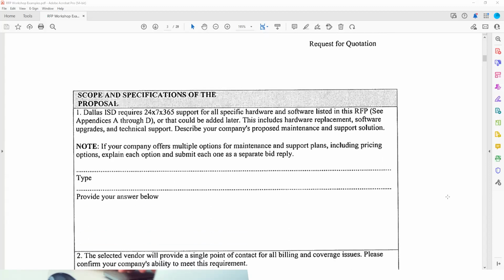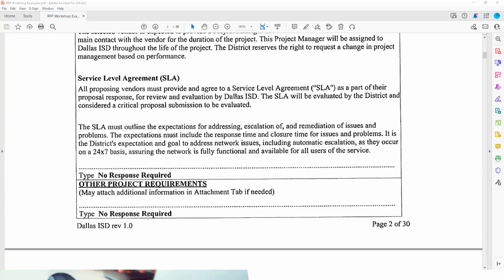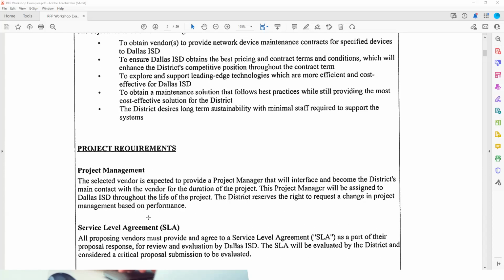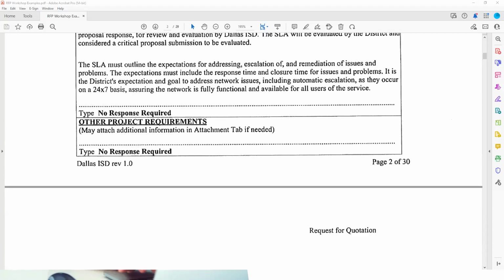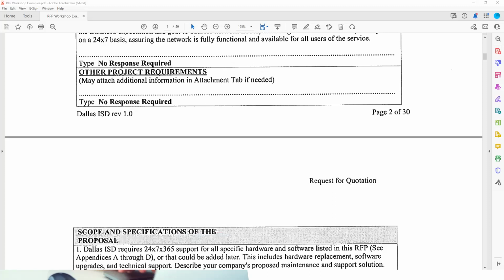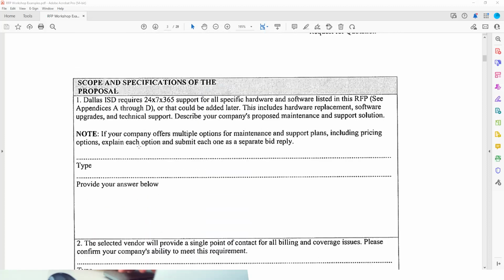And then the other thing I want to point out too is each one of these little sections has areas for you to provide your answers, okay? And so this is a fairly new format that Procurement Services has put out. So you definitely want to make sure you don't miss these little, you see here, I want to point this out. I'm going to highlight it here. No response required. So they'll let you know if no response is required. No response is required because they're basically giving you detailed information on what they're asking for. This is probably one of the more detailed RFPs that I've seen.